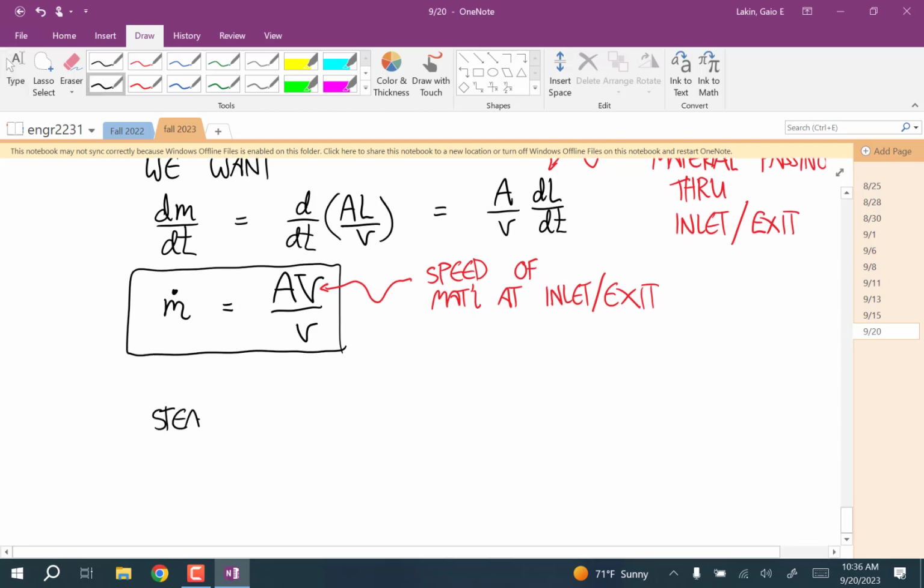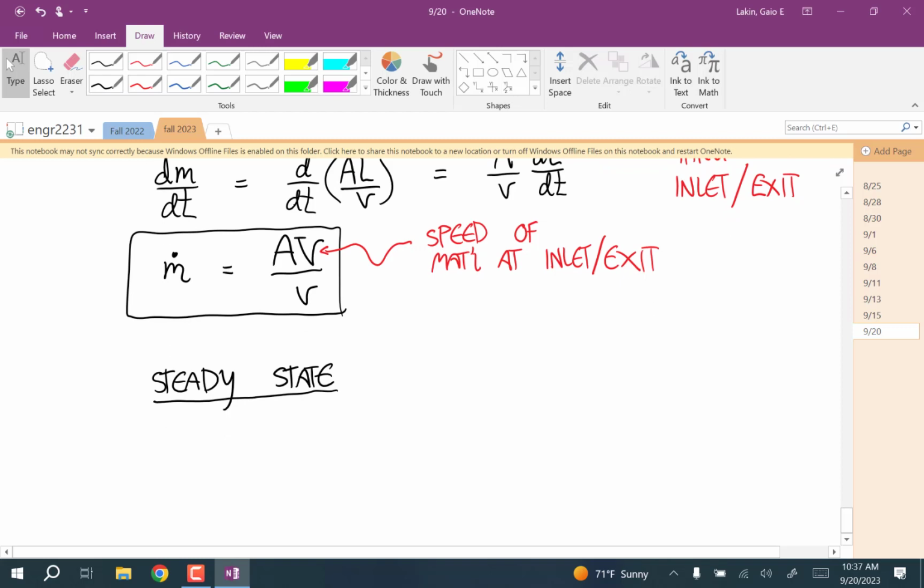Often we're going to be dealing with problems where the volume you're looking at is in steady state. Anytime something's in steady state, you've heard this before, it means that the properties are constant. And so the mass in that control volume is a property. So if it ever says steady state, that says that dm/dt in the control volume is 0.